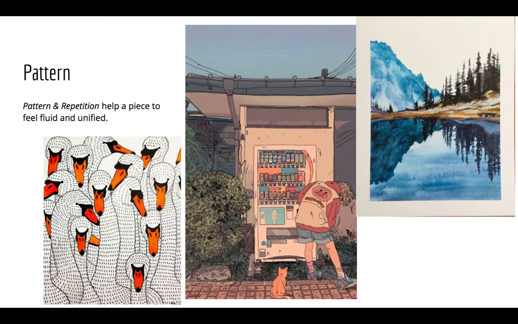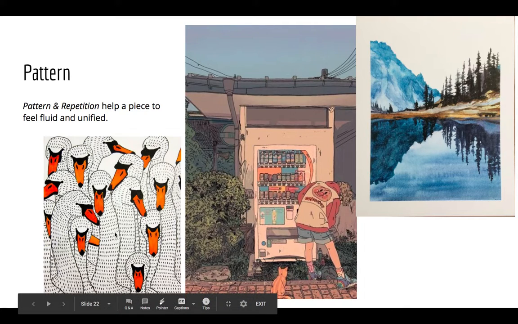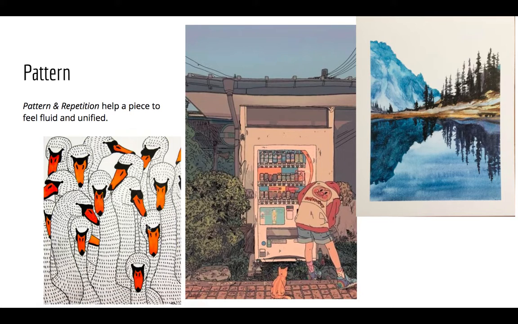Pattern. You guys have been learning about patterns since like elementary school, so I decided to step it up a little bit and show you some ways to use pattern that aren't exactly like exact patterns. We probably learned that with patterns you have to repeat things exactly, like triangle, circle, triangle, circle, triangle, circle. But really, pattern is just any sort of repetition that happens. So we have this repeated line, like little lines happening over here, and a lot of repetition in the beaks, and just the swans over and over again creates repetition.